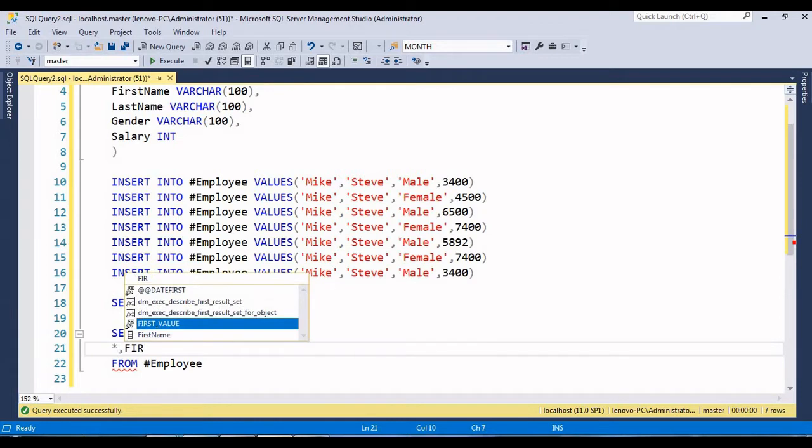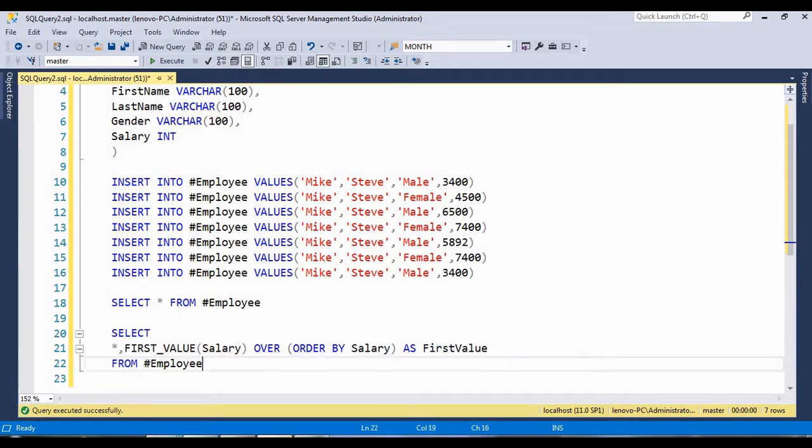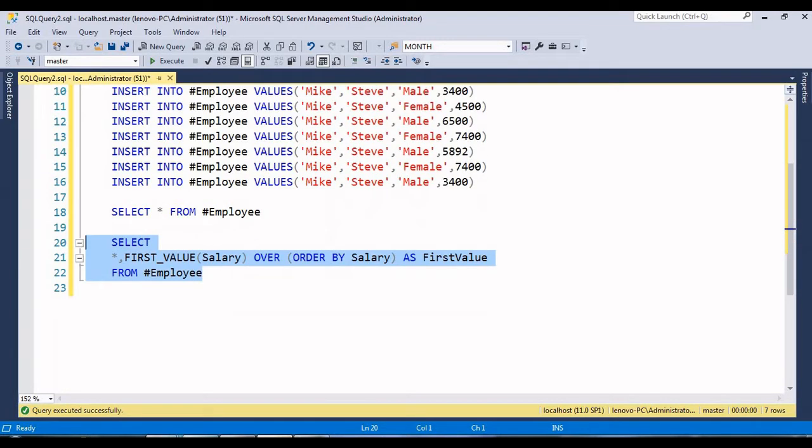There is a function FIRST_VALUE. Within the expression I'm giving the salary as a column, over order by salary. I'm giving some alias name for this expression, first value. Okay, now we'll try to execute and see whether it is giving it or not.